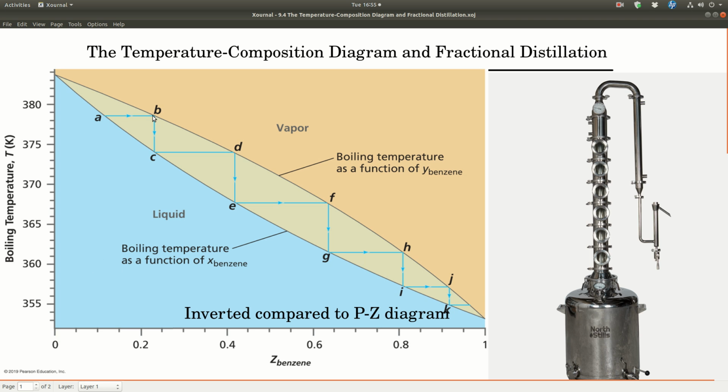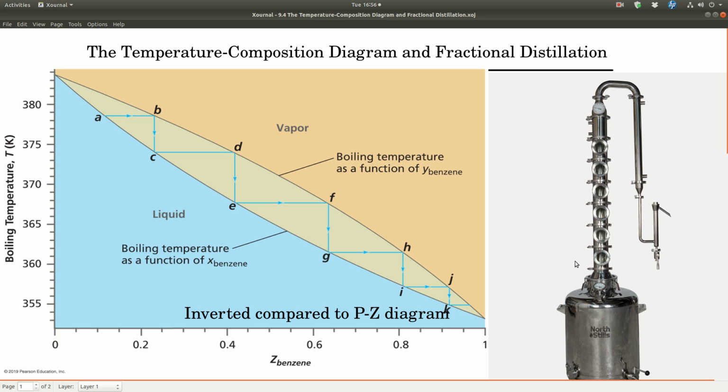Here there's more. This is more rich in the lower boiling point component than in the higher boiling point component. In this case, this vapor will have more benzene than toluene. So when we condense it, the mole fraction of benzene is greater than we started with. So we do the same thing again. We have more benzene and more and more. Keep on going. We increase the purity of the benzene that we're collecting.